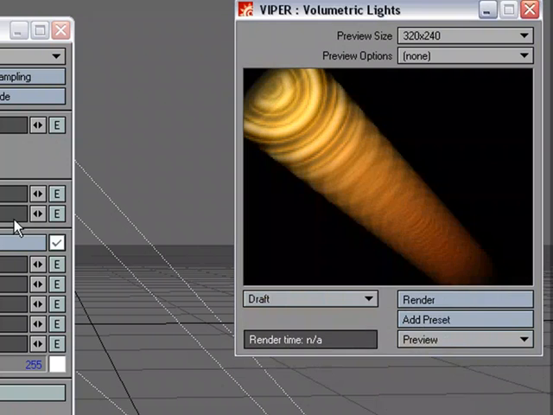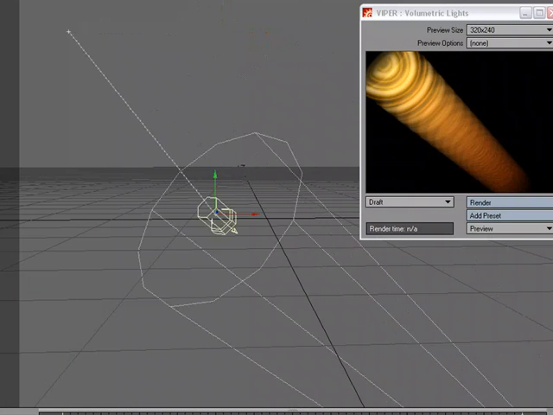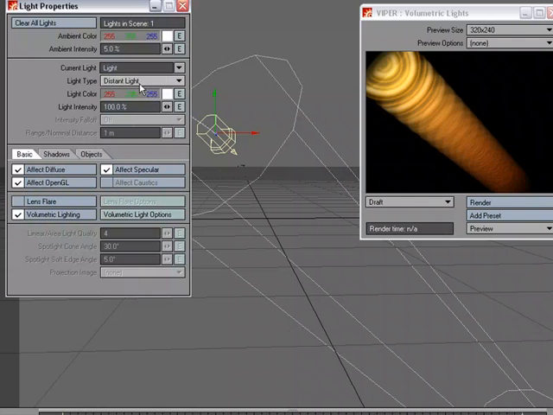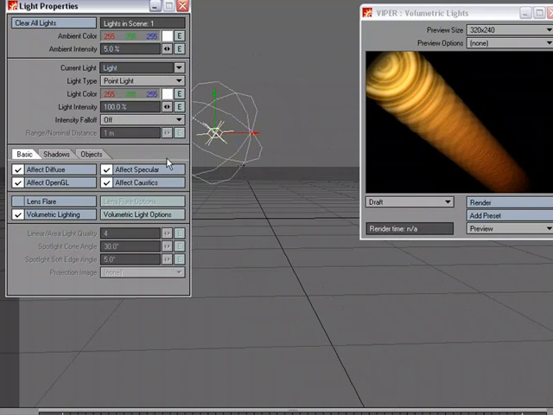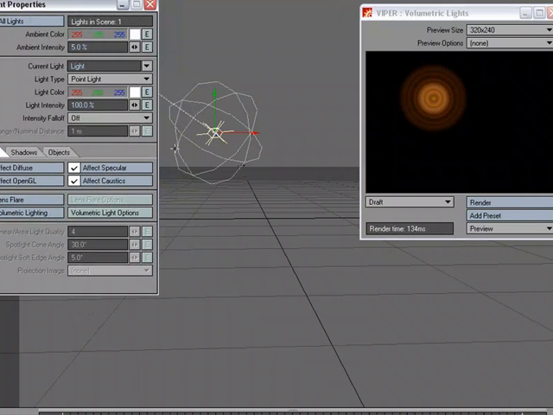free preview. And let's take a look at if we wanted to use a point light with volumetric light. So I'm going to take this light right here and go to light properties, change it to a point light. Okay, and now you can see the volumetric falloff right here.